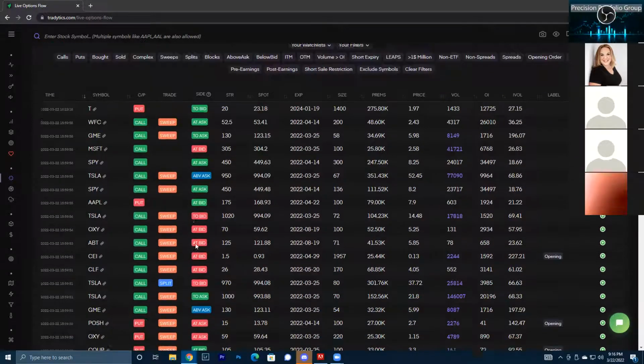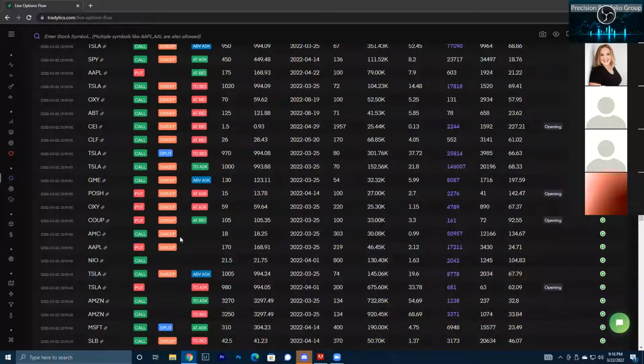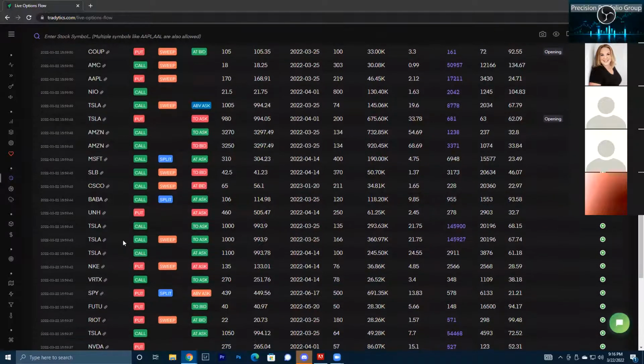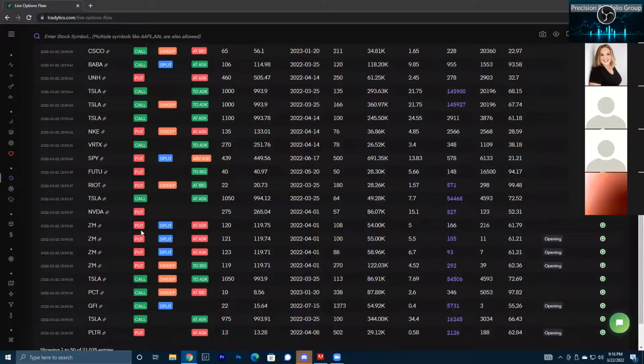So this is very pertinent information that you guys will look at. This is what I look at every day. Every day it comes up, and when I see more and more calls or puts on one particular symbol or ticker, that's when it piques my interest. That's when I look in and say, hey, okay, why is this going on? Then I will pull up my charts.